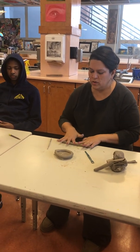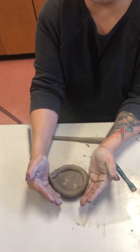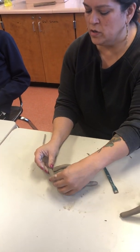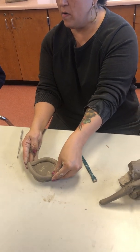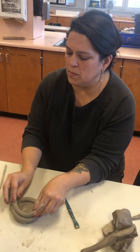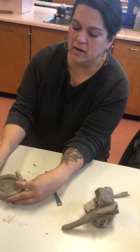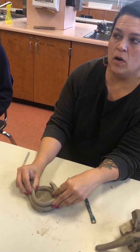The most important rule, and Christina, if you can get closer for this next part, depends on your vase. If your vase is gonna get wider, which means getting fatter, then the next time you put your coil, you're gonna start to put it towards the outside. So you guys see how it's starting to get wider? I put it towards the outside. If I want my base to get smaller, I'm gonna move it towards the inside. And that's gonna make my pinch pot get smaller, okay? So remember, outside to make it get wider, inside to make it get smaller.